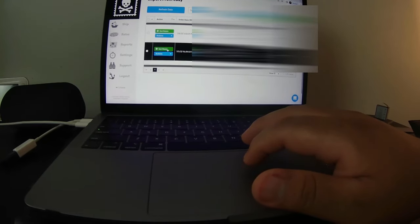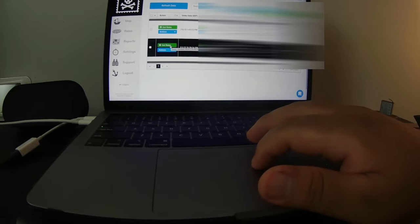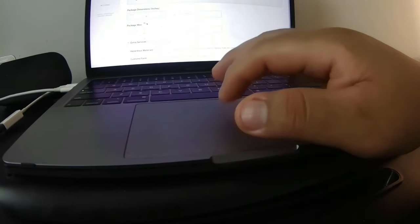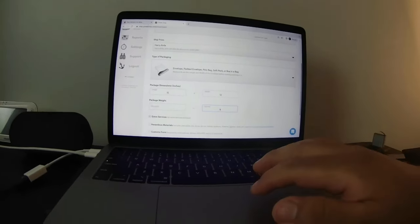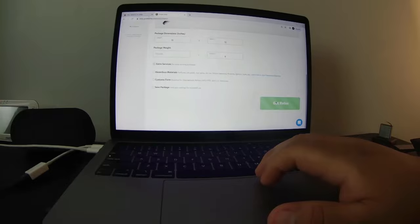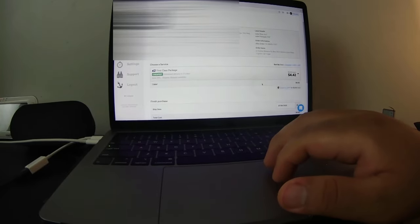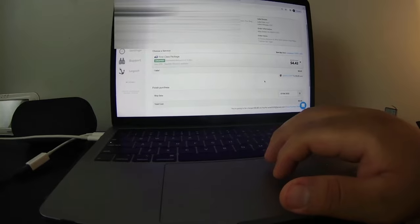All right, so let's get a quote. Get rates. This is going in a poly bag. The length is 15 by 12, and it's gonna be 9 ounces. Let's get the rates, because this item is going all the way to Ponte Vedra, Florida. So it's down the street from me.